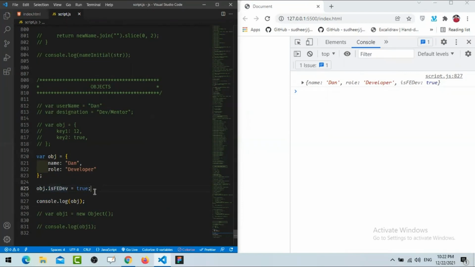Fine. What if you want to reassign some existing property?